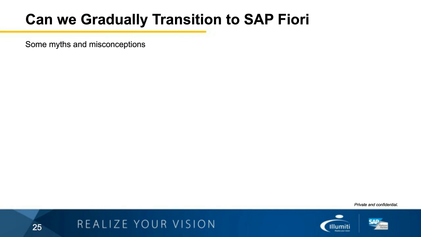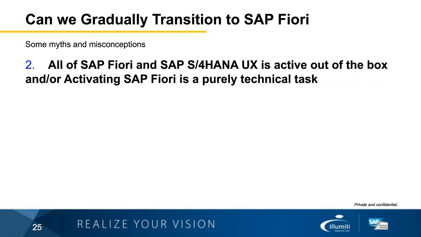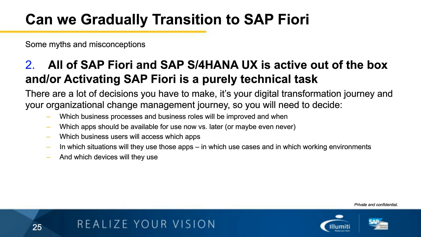The second myth I wanted to talk about is that some people think that once you upgrade to S4HANA, all of Fiori is now active and ready to use, and that if you do have to activate anything, it's just a technical task that you have to go through. That is not true. There are a lot of decisions that you have to make when you move forward with Fiori. Like, you need to know what Fiori applications you actually want to activate, because if you just choose to activate everything, some are going to give you errors that you then have to address, and then maybe you don't even want to use them, but you're not going to be able to distinguish which errors you have to address and which errors you don't have to address.